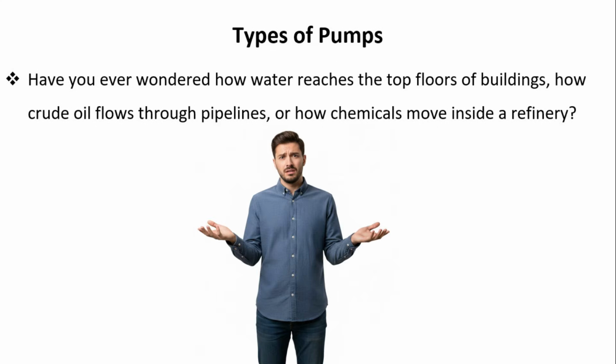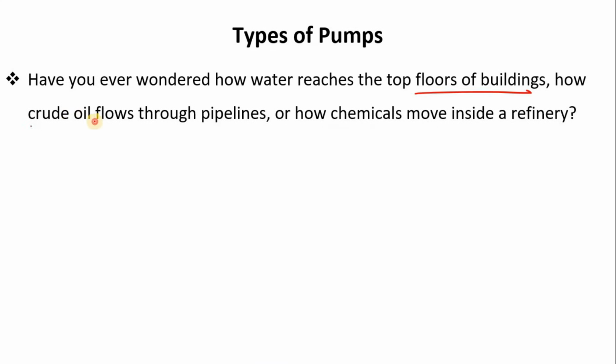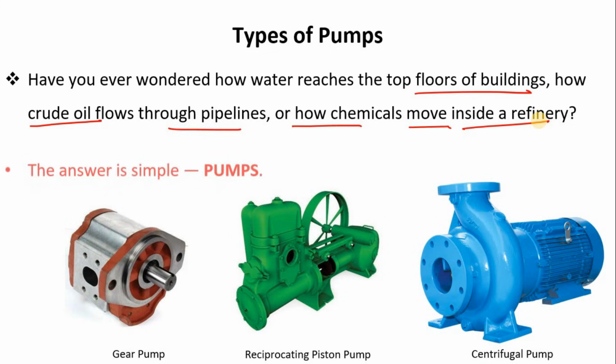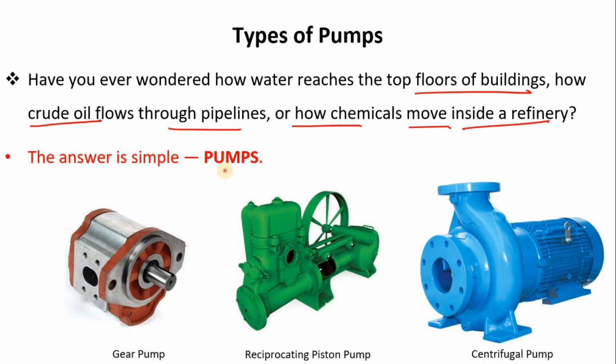Have you ever wondered how water reaches the top floor of a building, or how crude oil flows through pipelines, or how chemicals move inside a refinery? The answer is very simple: it is your pump. A pump is a mechanical device with the help of which you transfer or move fluids, mainly liquids, from one location to another location.